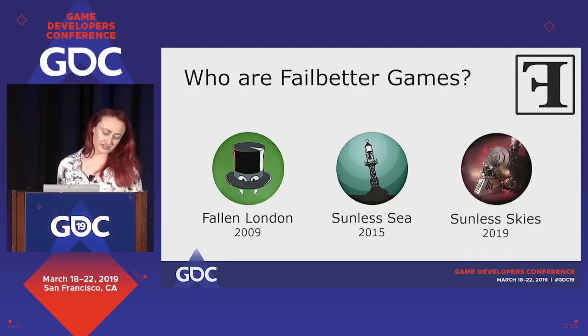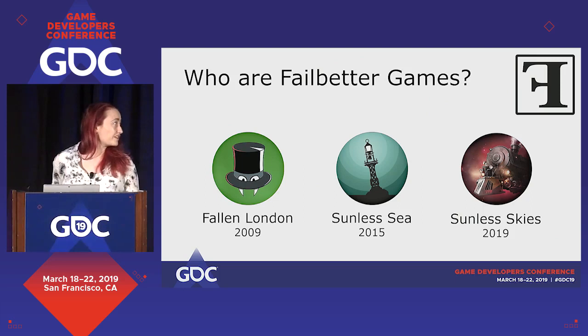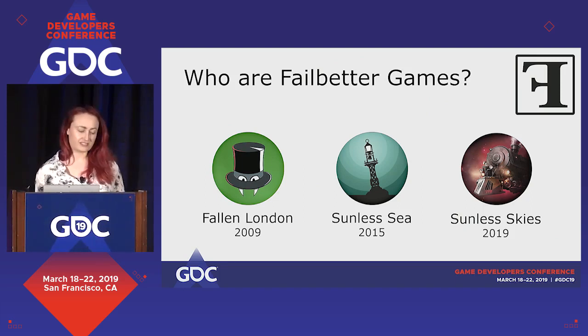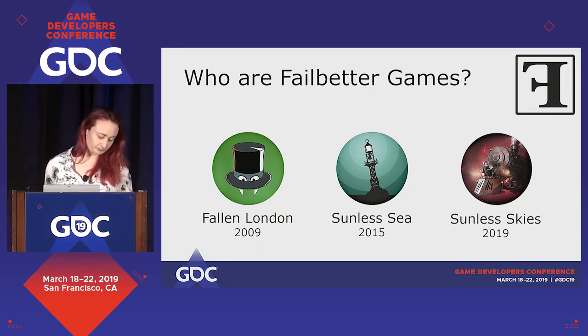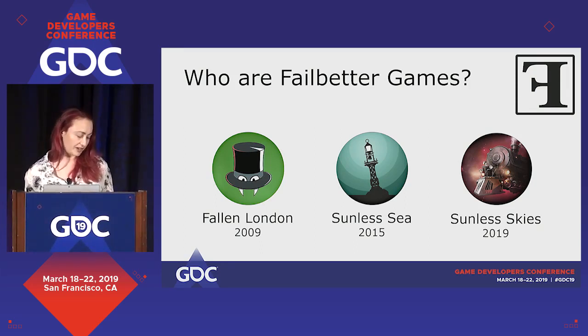We're a London-based indie studio and are nearly 10 years old. That's old in the games industry, right? We are known for Fallen London, Sunless Sea, and Sunless Skies, which we launched in January this year. Sunless Sea and Sunless Skies are downloadable premium games. We self-publish them using a combination of Kickstarter and early access.